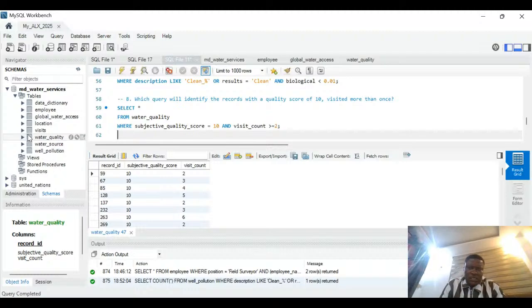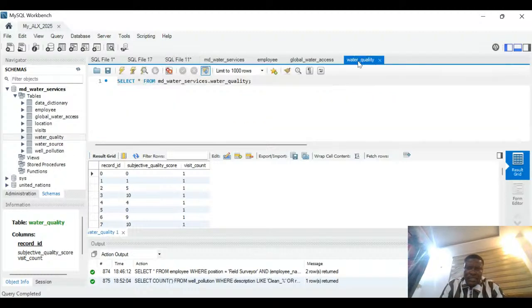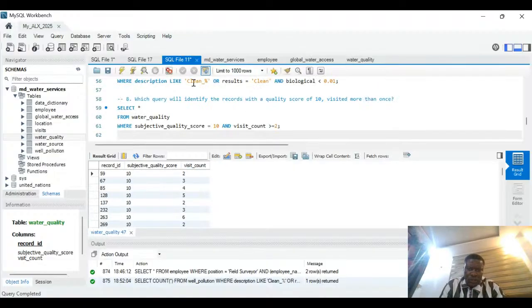We are going to write a query to find out if there are sources that recorded a quality score of 10 and were visited more than once.